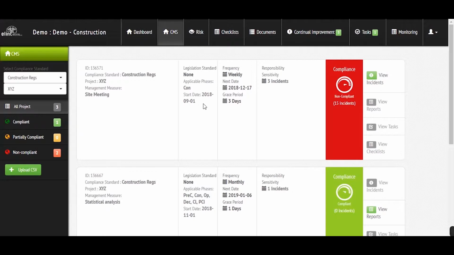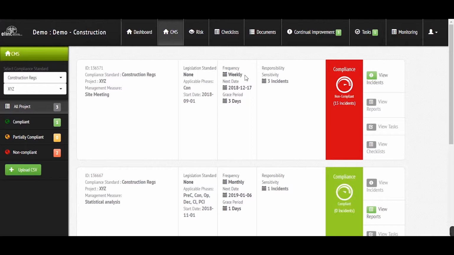The management system, your CMS, will revert back to compliance at the start date, which is your financial year end. So your statistical analysis runs in line with your financial year end, so that your reporting, especially if you are a listed company, can be in line with your financial year end. So that would be your start date.